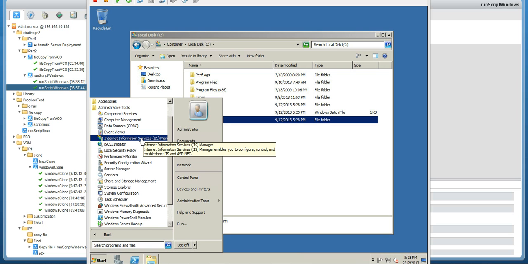We got the role installed successfully. This is how I'll be running two workflows to automatically deploy an application to configure a web server on this virtual machine.